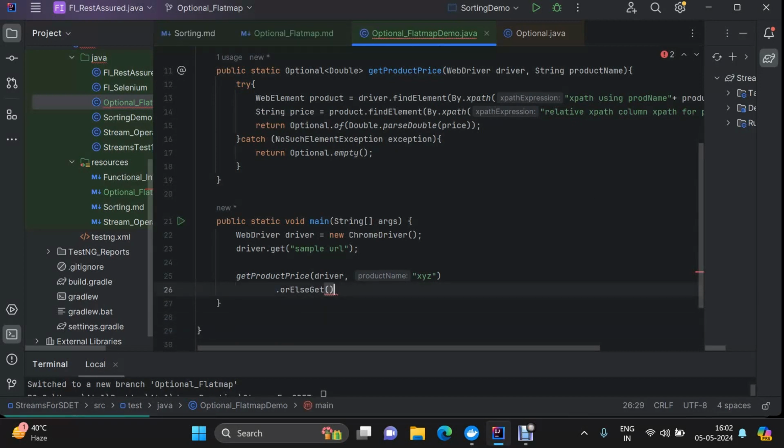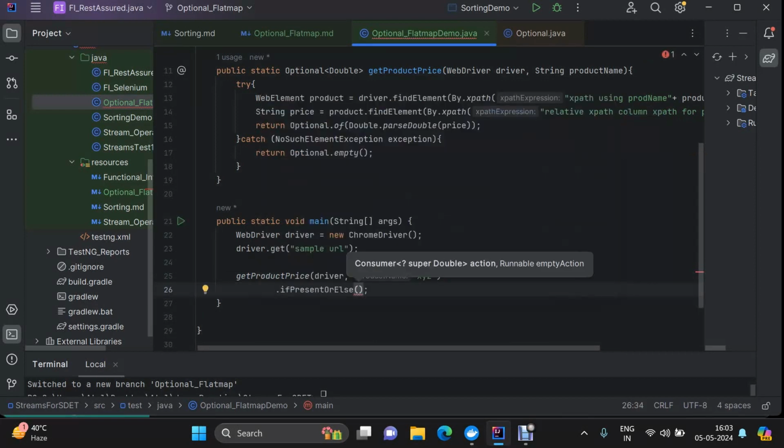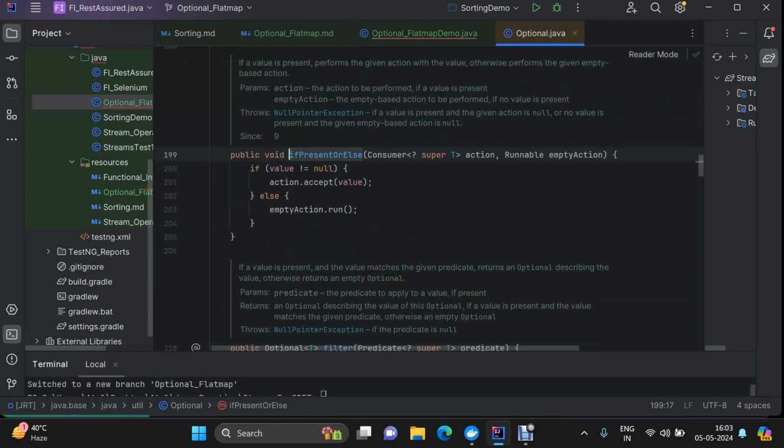Now let me show you one more method, ifPresentOrElse, right? There are two things, if a value is present or else. So it will take two parameters. You'll see that it is taking a consumer, so it will consume something and it will not return something.